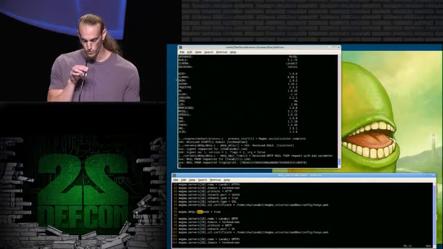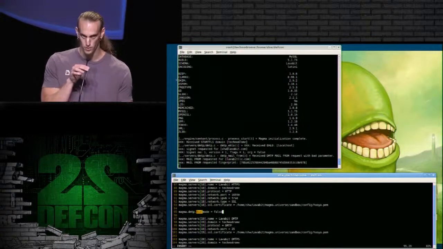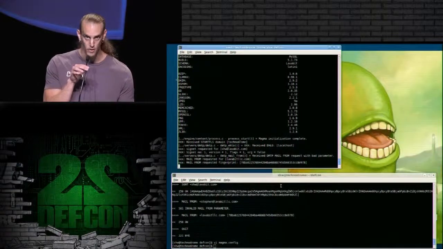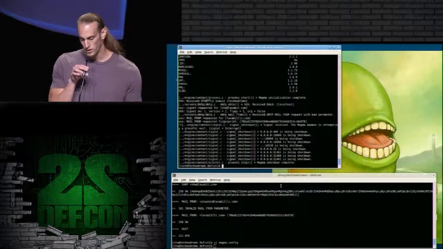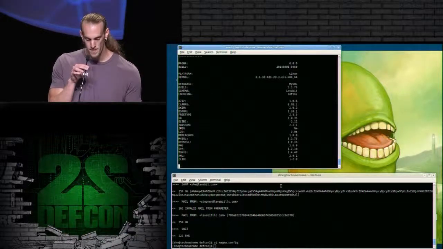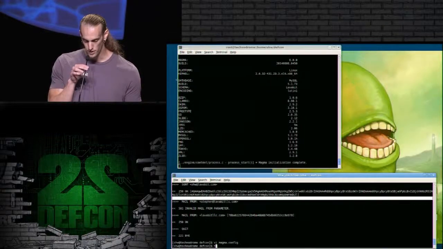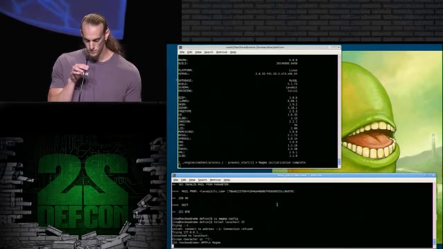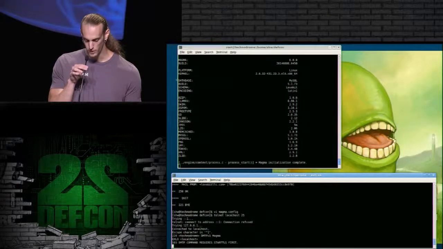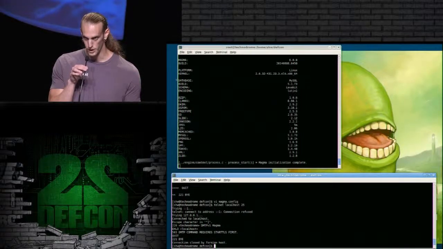We're going to search for the dual mode parameter, and we're going to set it to false. So that's going to basically cause it to revert from dual mode into dark mail mode only. And now we're going to kill the magma daemon and start it over. Go back to our session here. Telnetting back in. And now, if we try to do that same innocuous eHello command, it tells us that it requires start TLS first, as opposed to saying OK and then allowing the mail from command to determine which of the servers it's going to fall into.